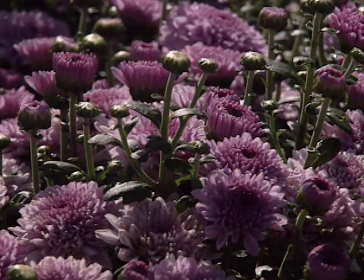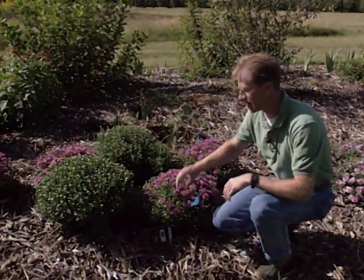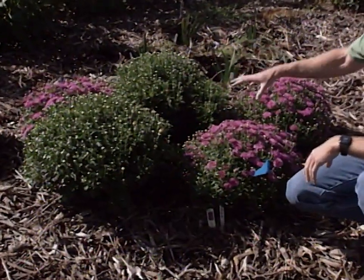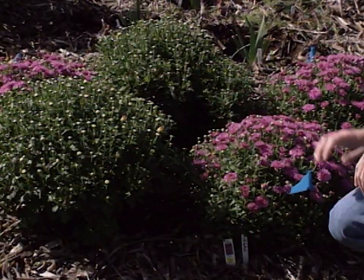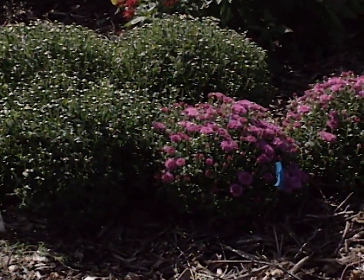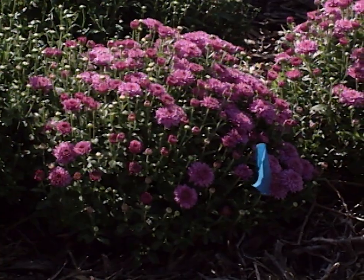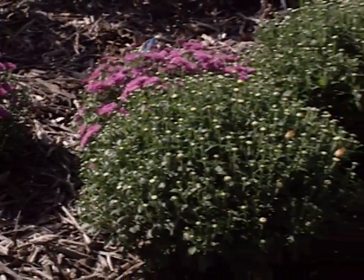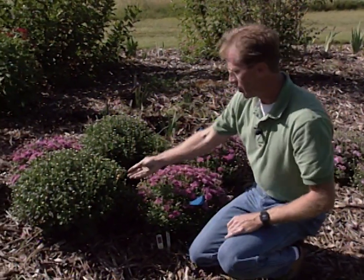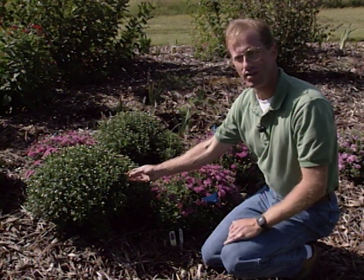Keep in mind we're taping this segment around the end of September. The last two cultivars are called Megan and Denise. If you look closely, you'll notice we had a mix-up in the greenhouse — we actually have three of them in one planting and two in the next, where they really should be grouped together. Megan is a bright lavender color, an early season blooming variety with a yellow center. I've put in some blue flags so that when these die down for the winter, next spring when it's time to divide the mums we can get them corrected. Denise is a late blooming cultivar, a little bit taller, and right now it looks like a salmon color although it's supposed to turn into an orangish color.